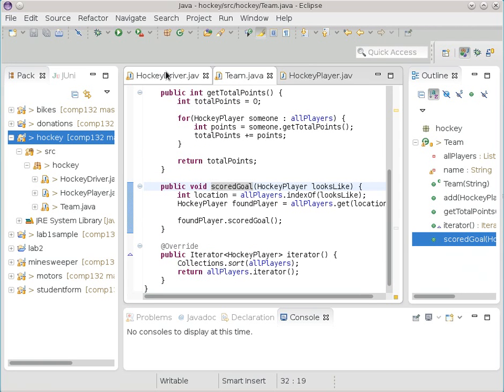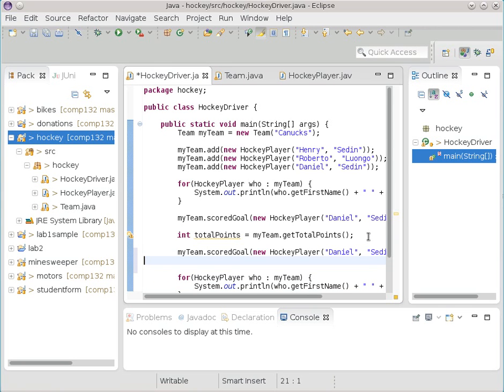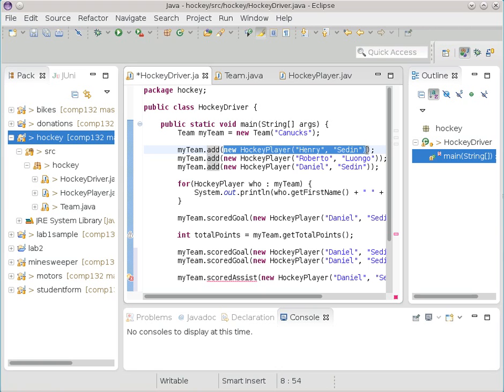Okay, so just for fun, we'll go back to the driver now, and we'll add a bunch of points. So we'll let Daniel score 3 goals, and we'll let somebody else score an assist. We'll let Henry score an assist. Plop that one in there.